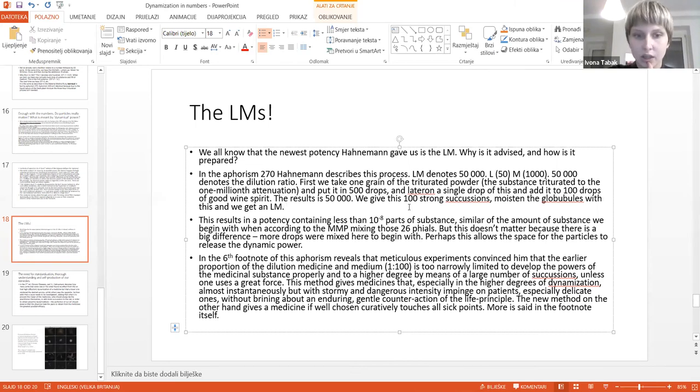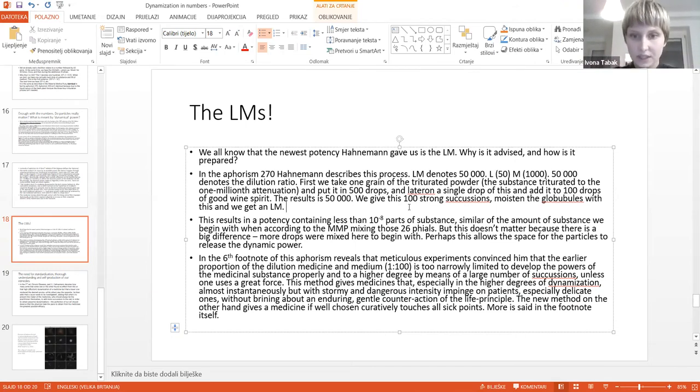So this is actually more similar to that would be like a 3-4C. So we would consider it quite a low centesimal scale. Yes, we would consider it a 4C, so a low dynamization. I don't want to use the word dilution because it's not. We need to get away from this line of thinking. The amount of substance doesn't matter. In this case, it is not the same because we had more substance to dilute it with. We have had the 500 drops and not 100 drops.